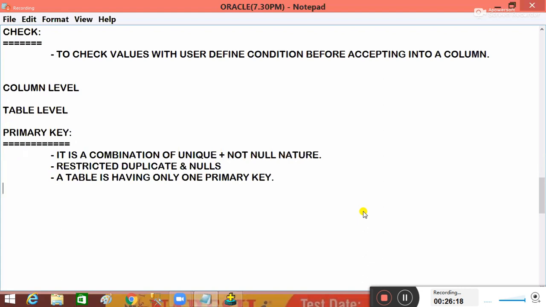But primary key is not like that, guys. We can take only one primary key on one table; more than one primary key is not possible to apply. So that is the nature of primary key. And for primary key at column level, we will go for column level. How to use it here? Let you come out.